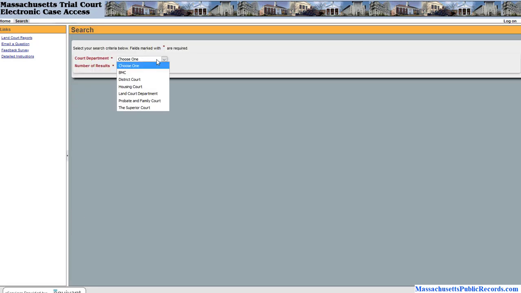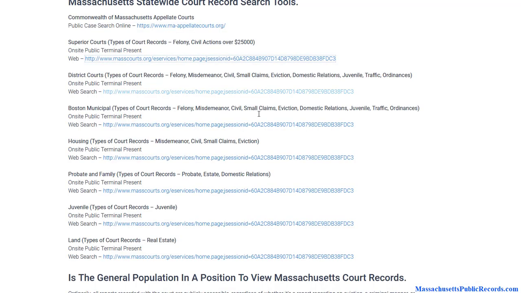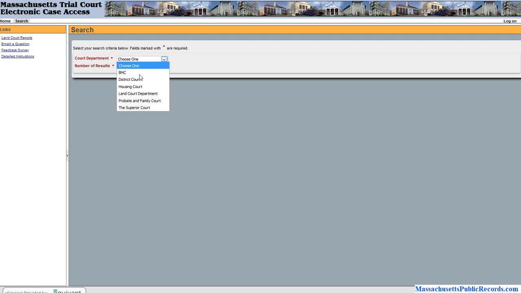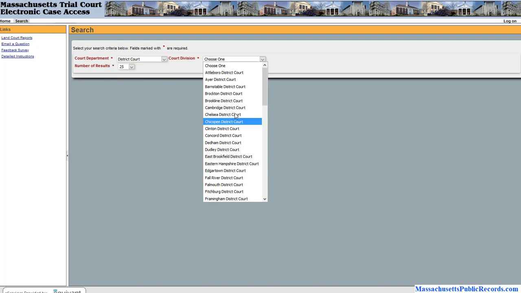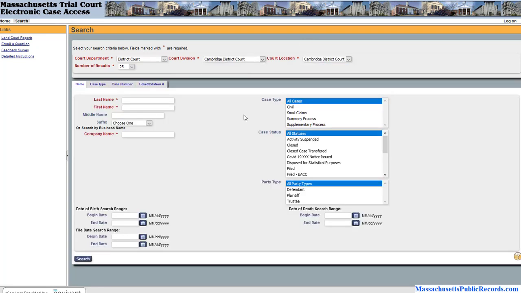You would have to select a particular court, and as we spoke about earlier, you have your superior court, your district court, and municipal courts. You can select one of these types of courts, then you have to select a division, and from this point on you can do a name search. The problem is it's pretty much only small claims and civil records that they will let you search by name. Now, when it comes to background checking, some of these can be useful, and these are free databases, but this video is particularly about criminal records.